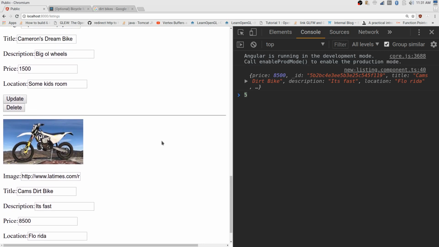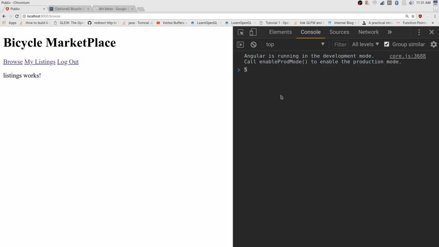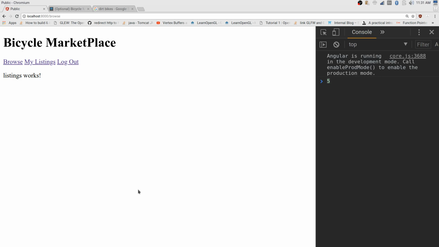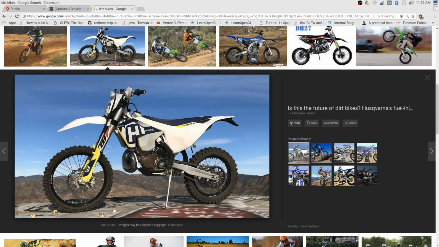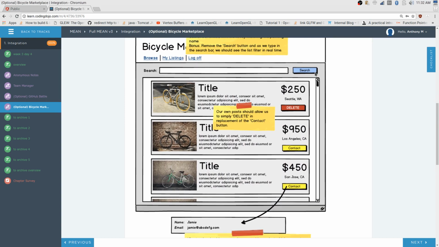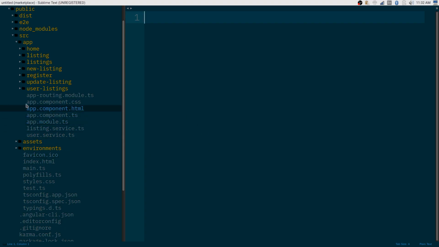That's cool. That's enough to display them all here. So no matter who you are, we're going to show you all listings when you hit this page once you log in. To start with this page, there is a search. We'll get to that very last because it's not that important. We're going to use a pipe for that. We'll probably do that after lunch because that's going to take a minute or two.